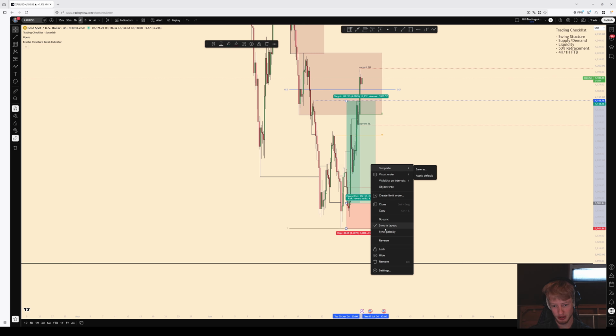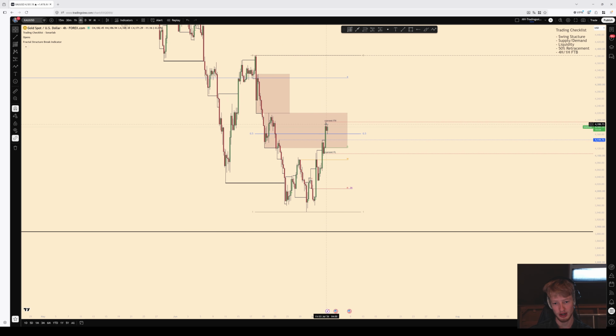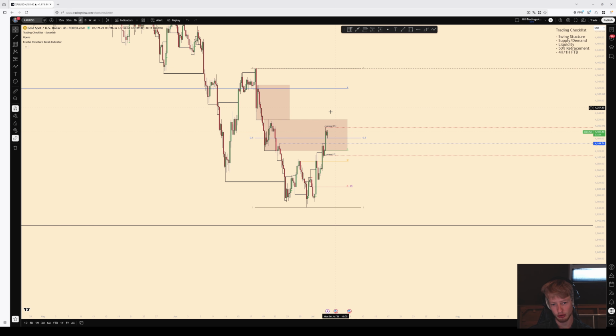What do I expect from gold from here on? After we grab the liquidity, we are now back inside the premium prices of the last 4 hour swing, and also inside a supply zone. So either we push up higher from here, taking out this as liquidity as well, because it's not a really strong supply zone in my opinion, because they're just descending highs. So we push up higher from here, taking out this liquidity, then a clear change of character, and then some continuation in towards the downside.